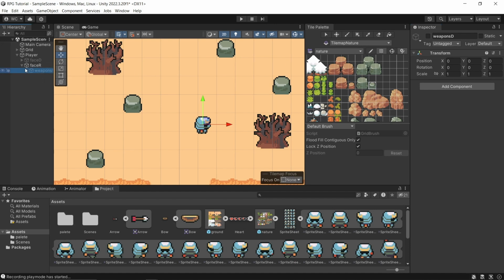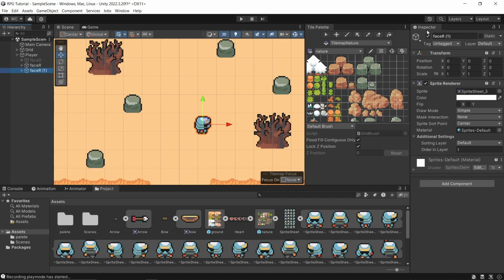Awesome. Let's go ahead and make the next one, which can be face left or up. Let's go ahead and duplicate that. I'm going to do the left one, so face L is what I'm going to name it. Just like that. Perfect. Face L. Let's go ahead, open it up. Let's go ahead and drag and drop the face L, but first I'm going to disable the face right one so we know we're not working on top of each other. All right, let's go ahead and find the face left, which is this one here. Drag and drop it into the sprite, and there we go.